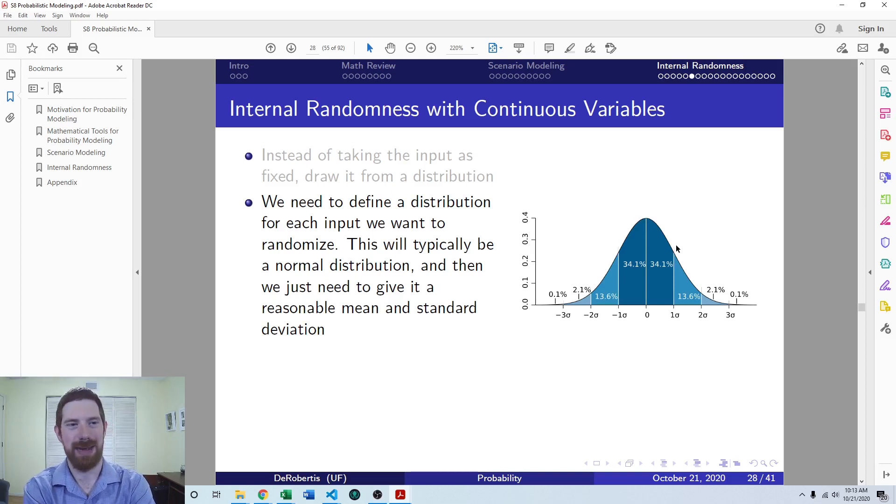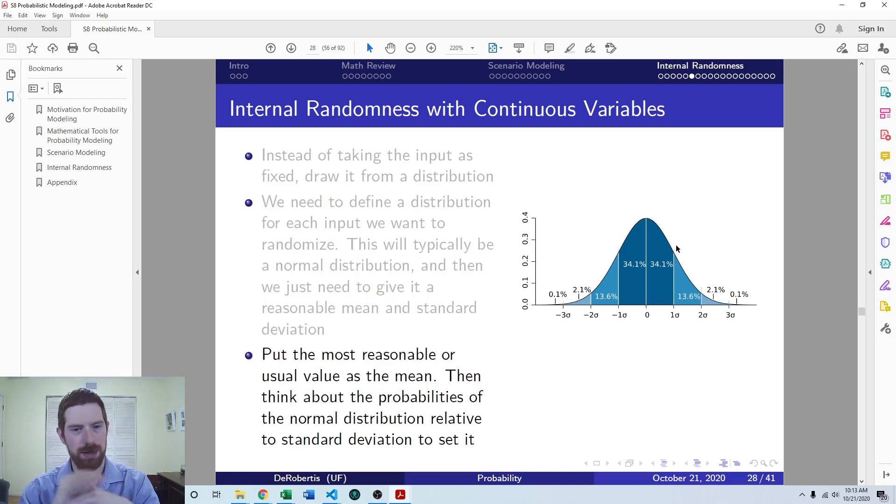As we discussed in the math review, the central limit theorem makes it such that most of the things we observe are going to be normally distributed. But it is important that you pick an appropriate mean and standard deviation for your normal distribution. It can be very different values coming out as a result from two normal distributions if they have different means or standard deviations. When thinking about how should I pick the mean and standard deviation, for the mean, if you have historical data, then use that historical data to take an average and use that as your estimate for the mean of the normal distribution.